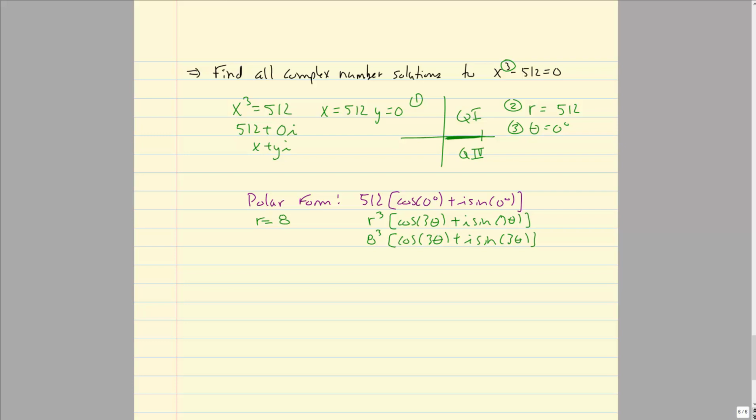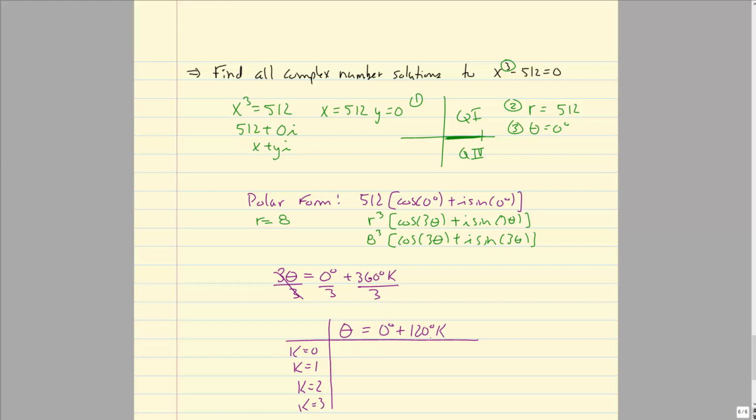So what I do then is I take this 3 theta, I set it equal to 0 degrees, and I say, okay, this is going to happen every 360 degrees. I'm going to hit that spot again. So I divide both sides through by 3, and I get theta equals 0 degrees plus 120 degrees k. Now I don't need the 0 degrees there, but it's just going to help me remember that I'm starting at 0. Now we're going to go ahead and plug in values of k.